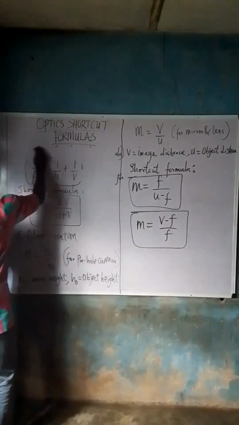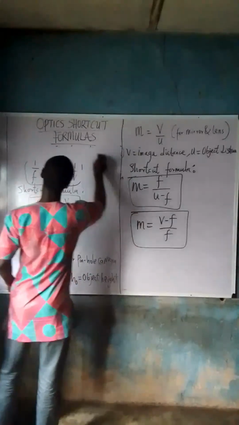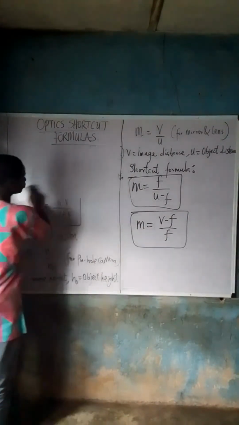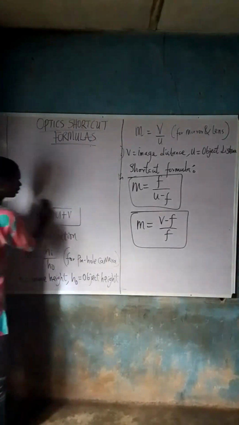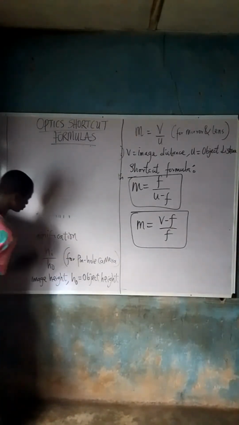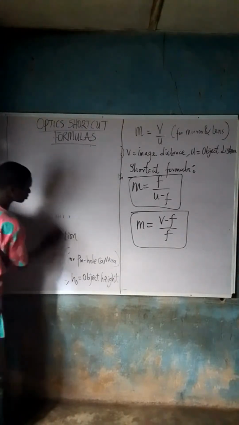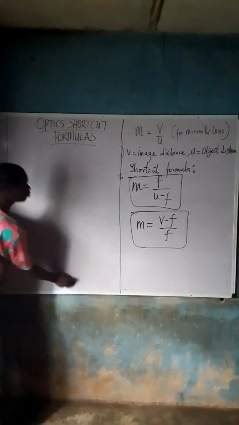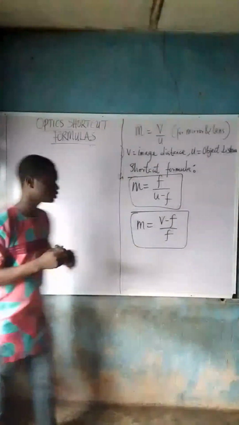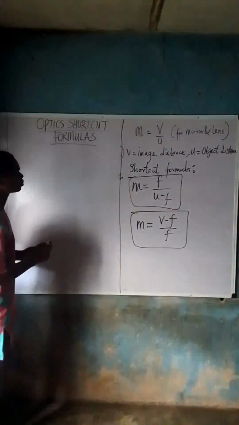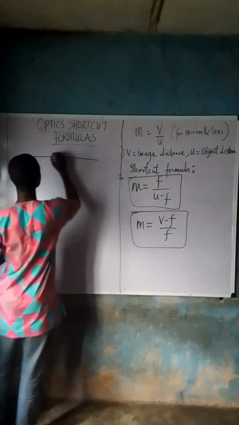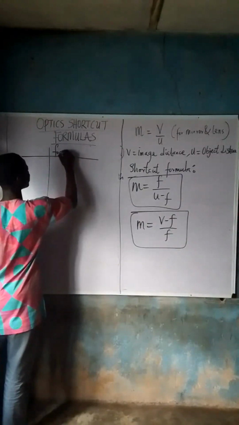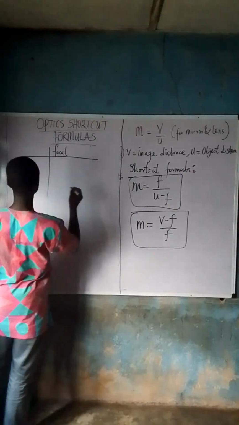Let's see what we have. And I can actually do this as a table, better still. It will just save time because the aim of everything is to get shortcuts, okay? Instead of just sticking to the traditional formulas you already know. Now, if you can put all these things together in your head, trust me, you are good to go. So let's use something like this. Alright? Focal length.